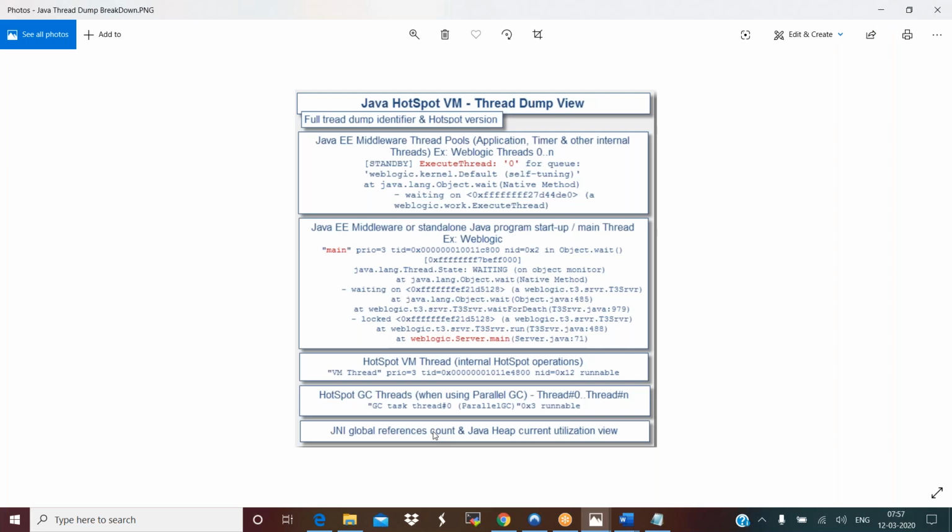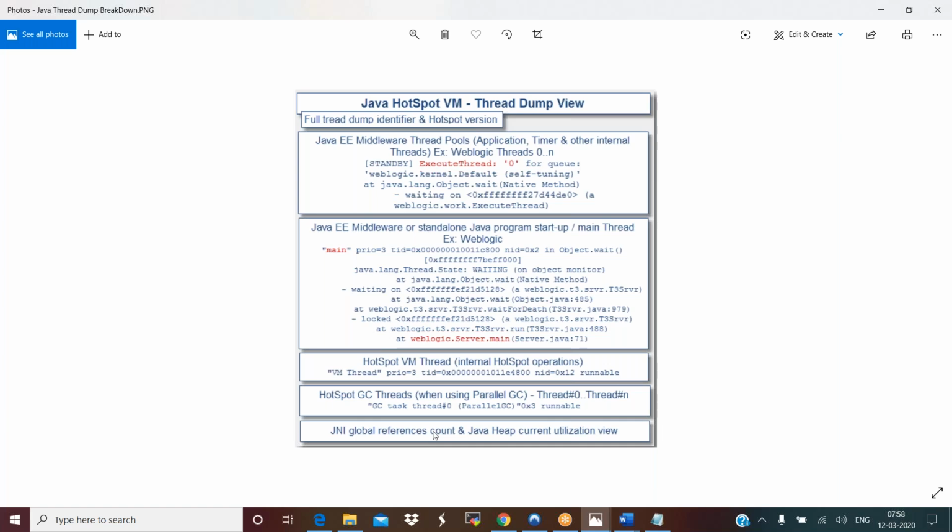You will get to understand all the concepts very slowly. Once you start taking thread dumps, once you start using all these tools, once you know how to read a thread dump, you will see different values like thread IDs and native IDs.